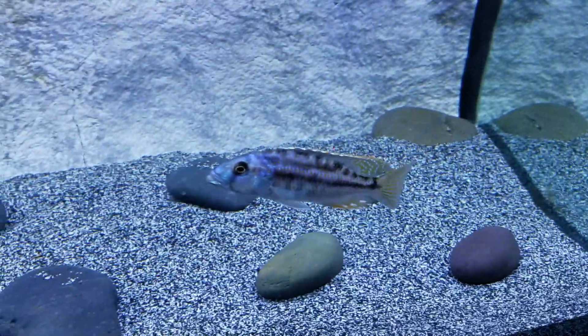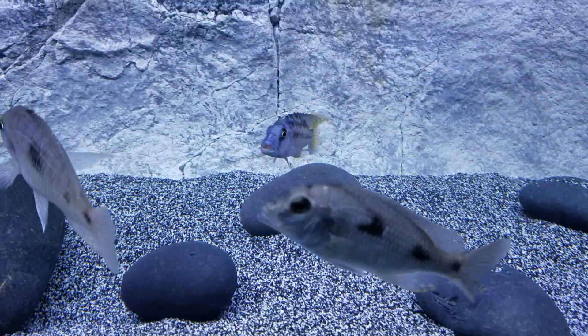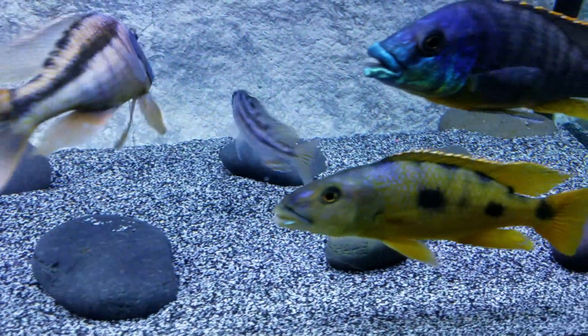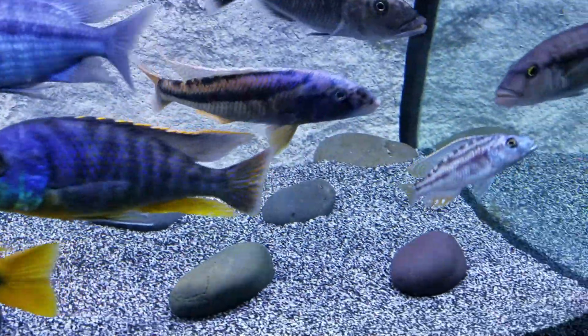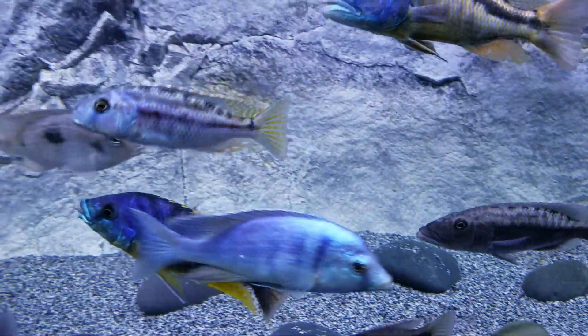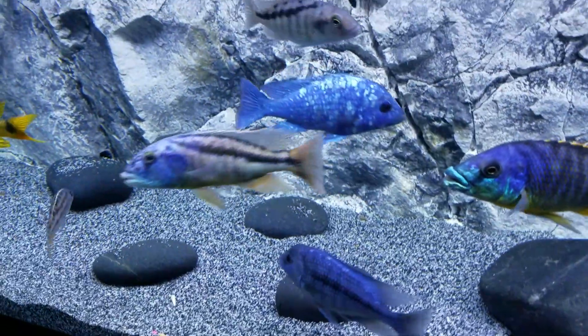Selling them pretty good — it's got some surprisingly good color for the size he is. He's probably barely five inches, so I'm not convinced that he's gonna hold that color in here with some of these bigger guys. You can see they're still not quite used to him yet, but hey, I'm happy with them.